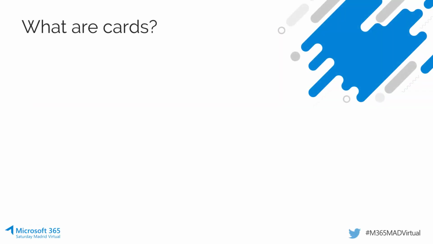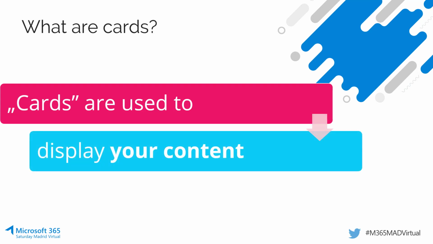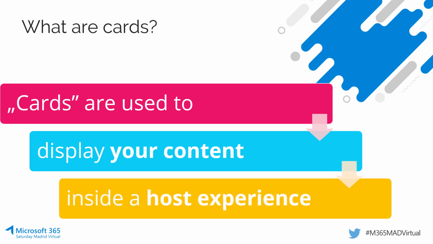So in a few words, if you'd like to make a definition of what cards are, cards are a technology, a concept, a means that is used to display the content that we want to present in the host experience. For example, if we have Teams using dark mode, then the card that we display in Teams will also have a dark background. If we have a host that has, I know, green text and blue buttons, then the card displayed in that host will also have green text and blue buttons, and so on and so on.